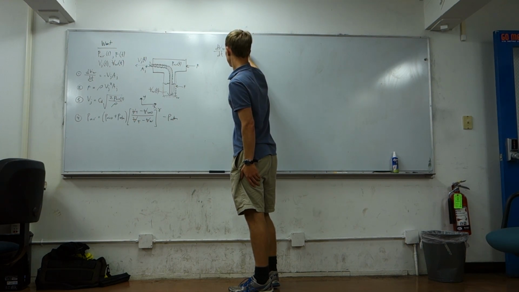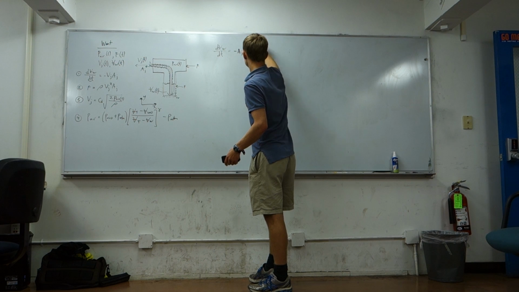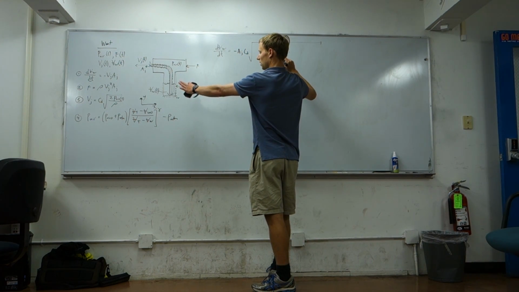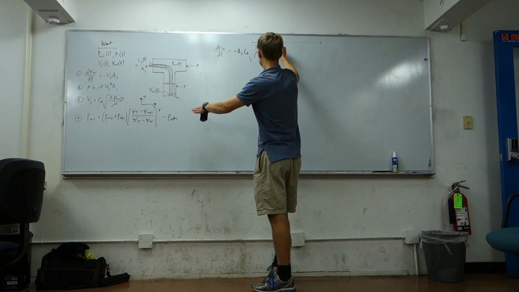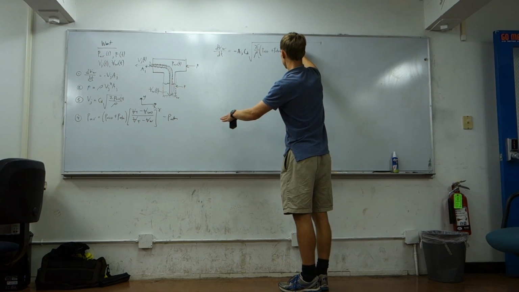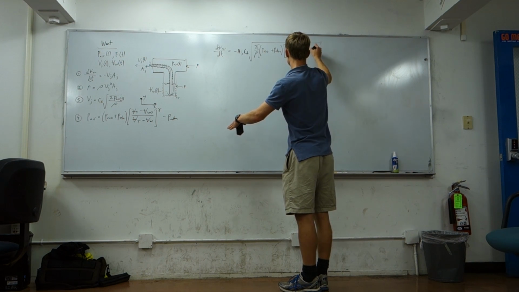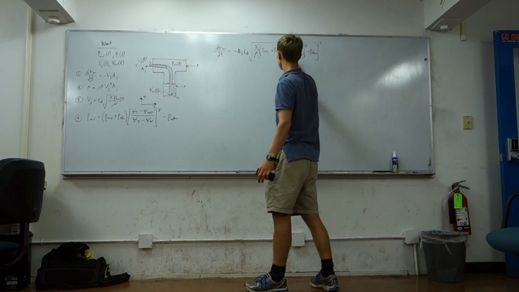So I've got negative Vj. Vj is our long expression, negative Aj CD times the square root of 2 over rho times P air naught plus PATM times this big fraction raised to the gamma minus PATM. And that is our single ODE. Our only unknown is VW, the rest are constants.